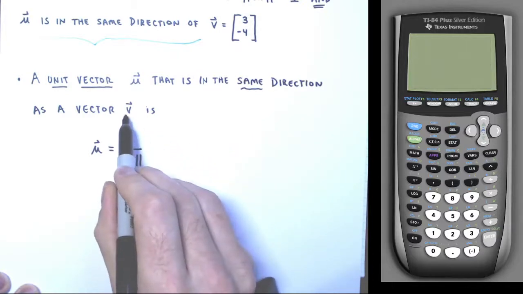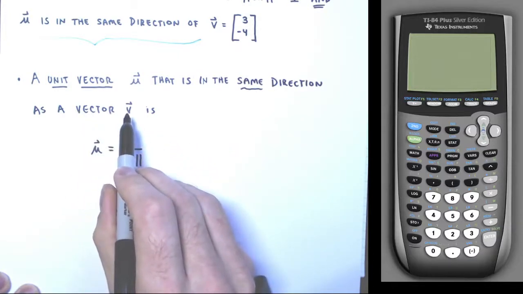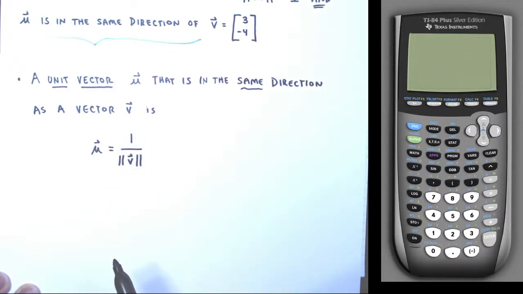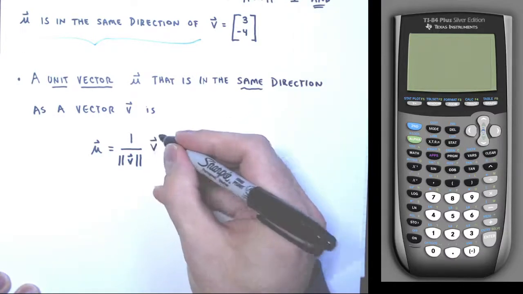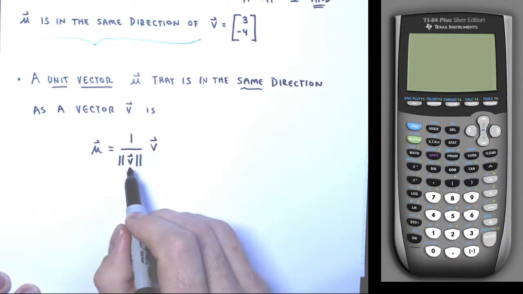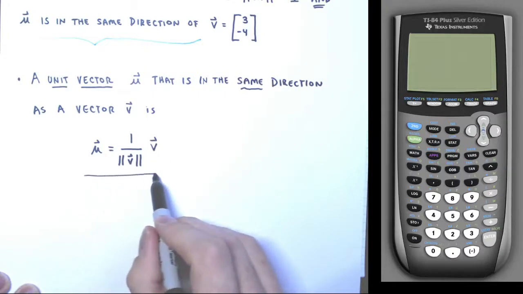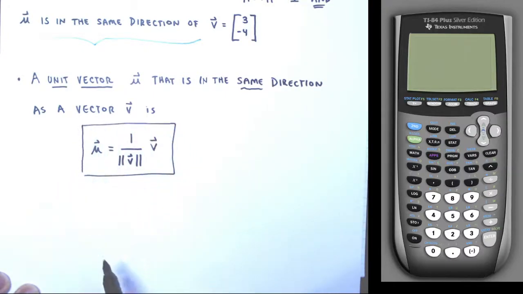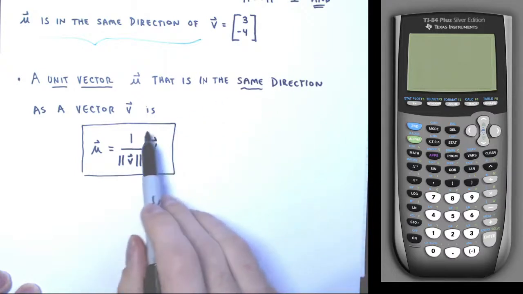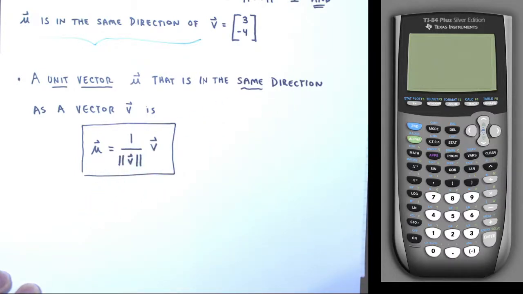Alright, so I should probably have mentioned that this is a non-zero vector. I want the norm to be non-zero, so it actually has a reciprocal, times v. Again, this is a scalar, just a number: 1 divided by the norm of v, times v. This will give me a unit vector that points in the same direction as v. And if you'd like a unit vector that points in the opposite direction, just make this negative. Remember, a negative scalar will give you a vector pointing in the opposite direction.